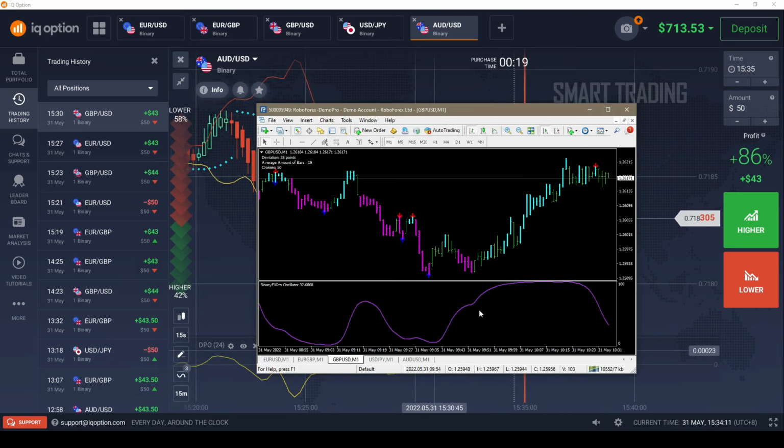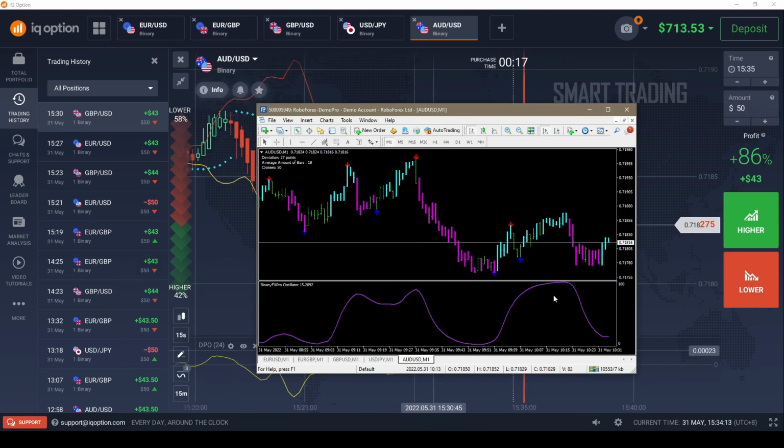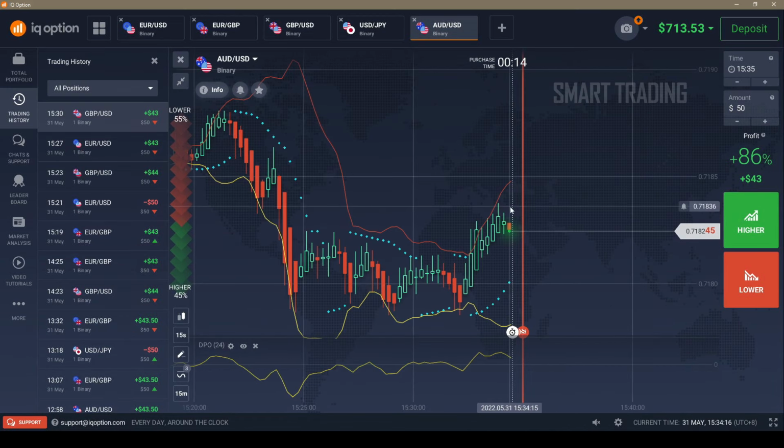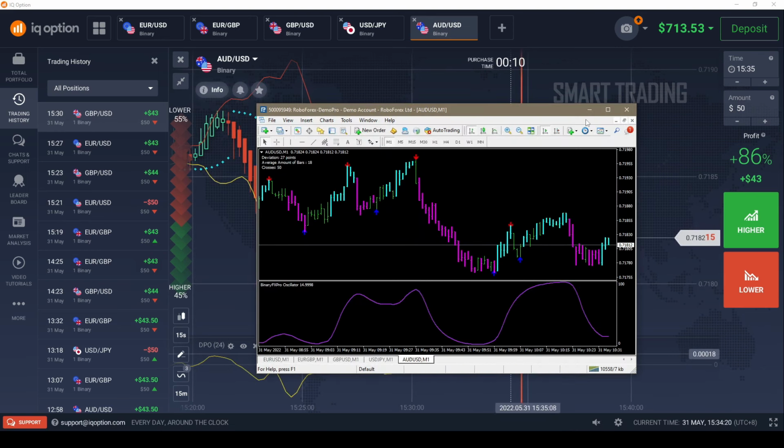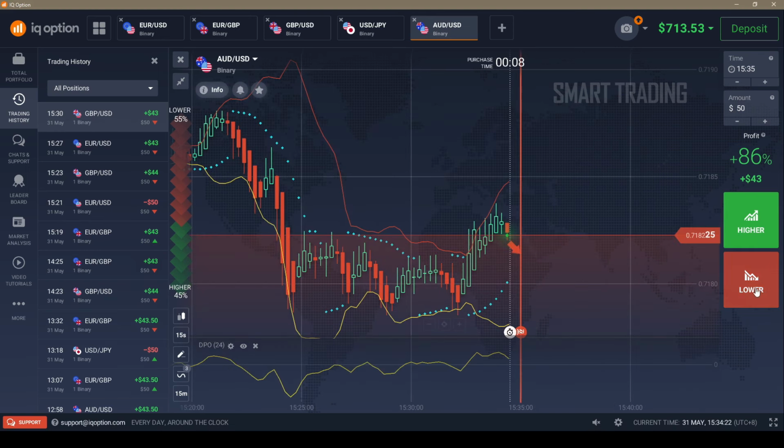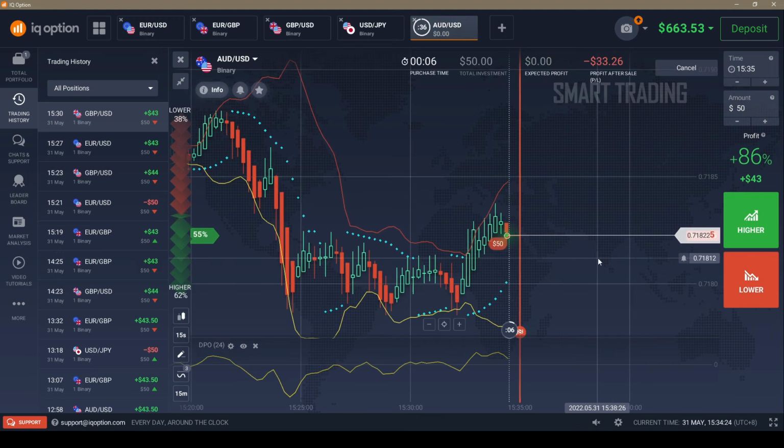I also use the Binary FX Pro to detect trending price action. The oscillator is at the lowest level and has a stable trending line going sideways. It is optional for you to use the Binary FX Pro. Let us focus on our main indicators. Let's go for a sell for this.